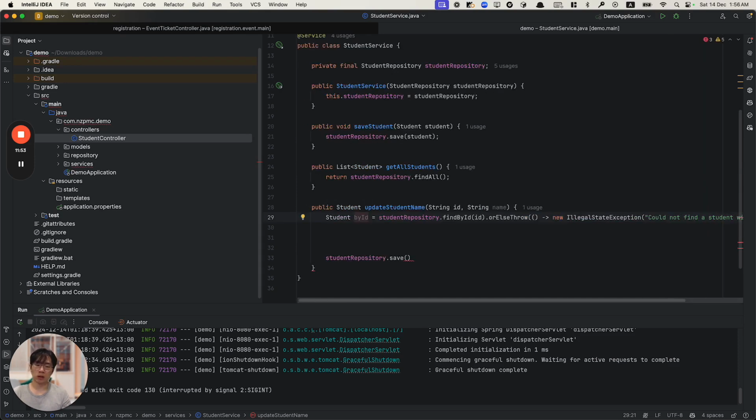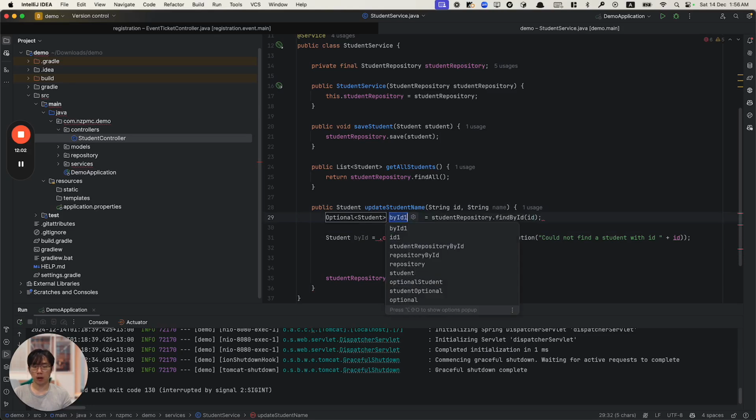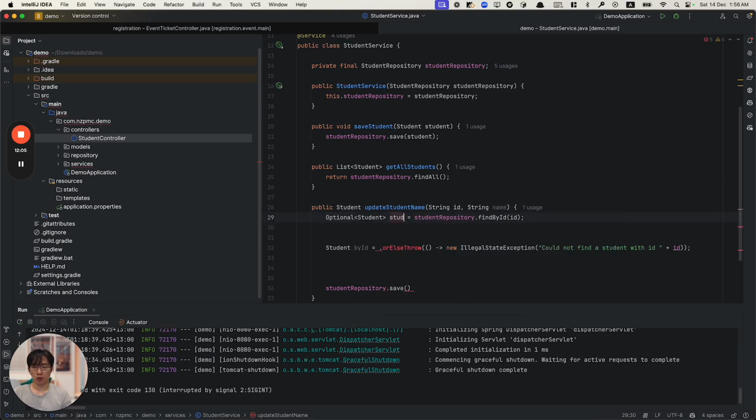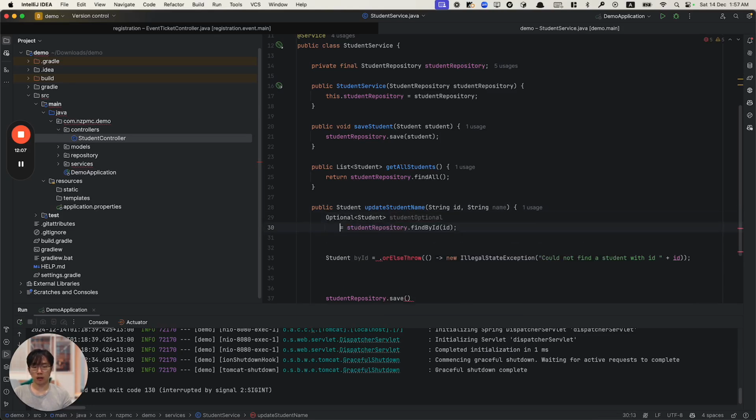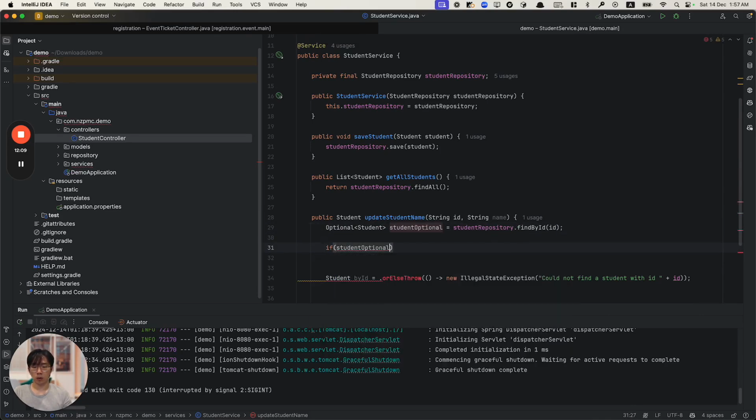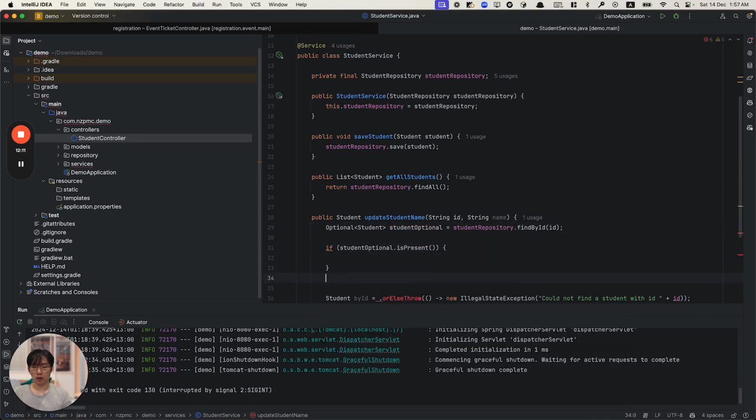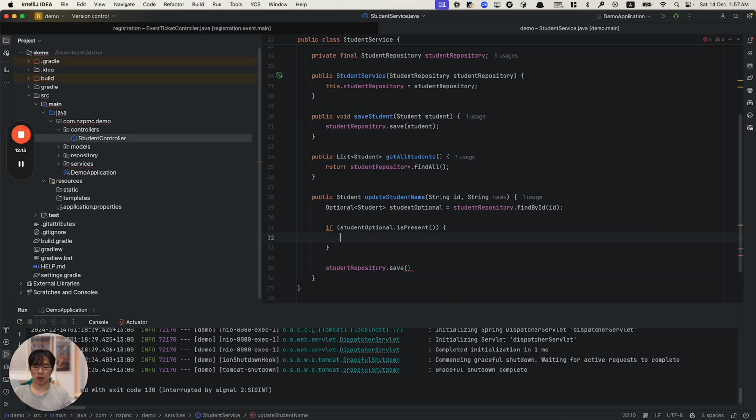We'll write this in an alternative way. This is basically the same, but while we're at it, let's do it in a different way, right? So if I do an optional, student optional, and if student optional is present, you can do whatever you want, like student optional dot get.